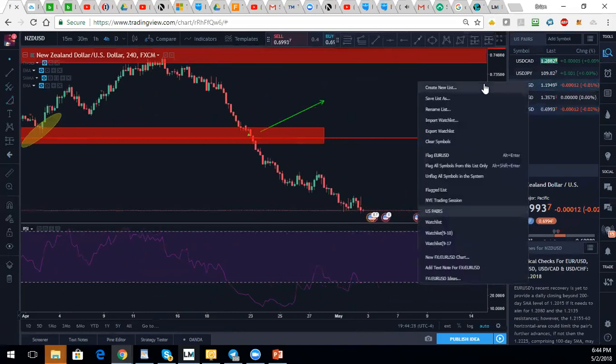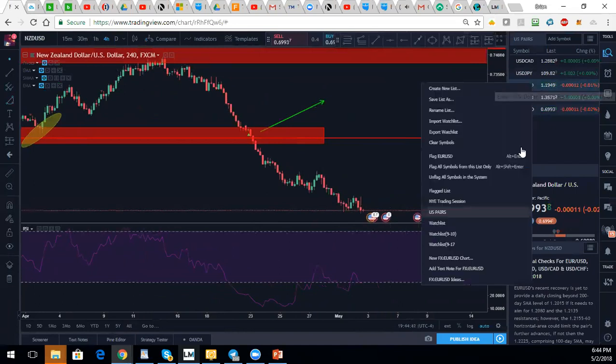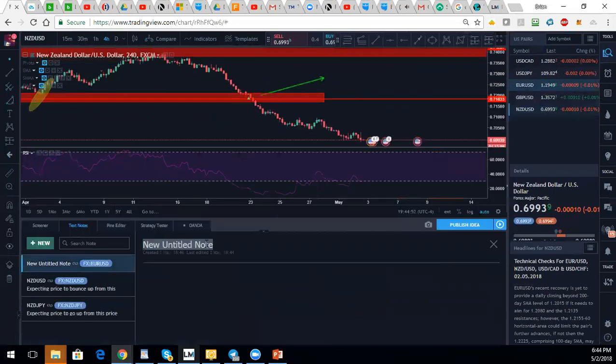Okay. Another cool feature is, let's say you want to add a note for this particular pair. All you have to do is go to that pair, right click, and right here where it says add text note, you can click that. You can title it.